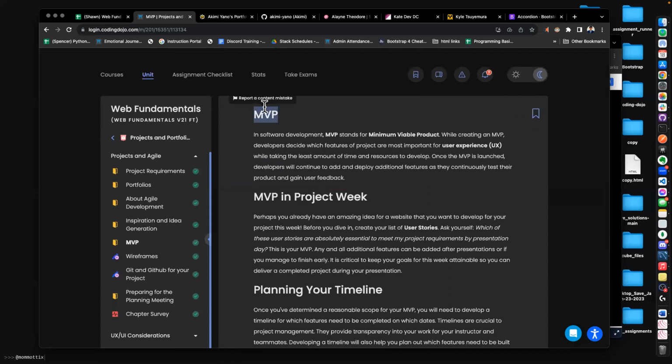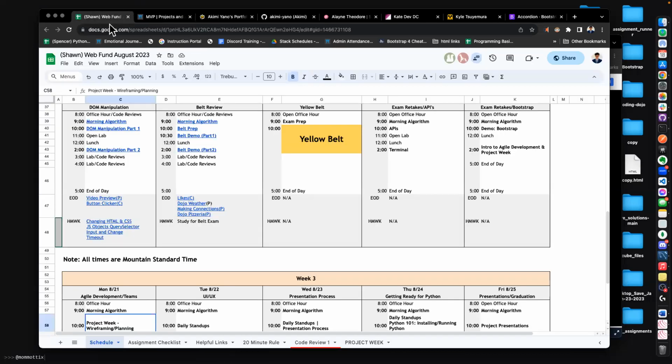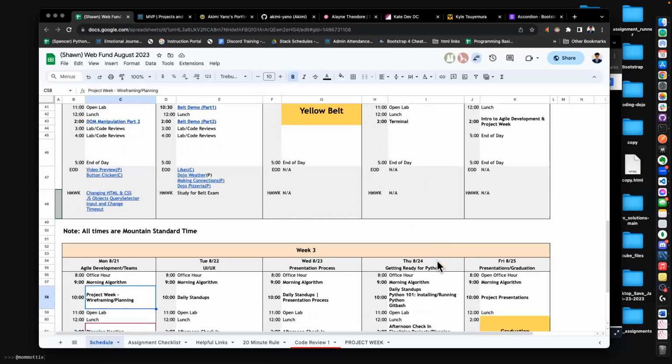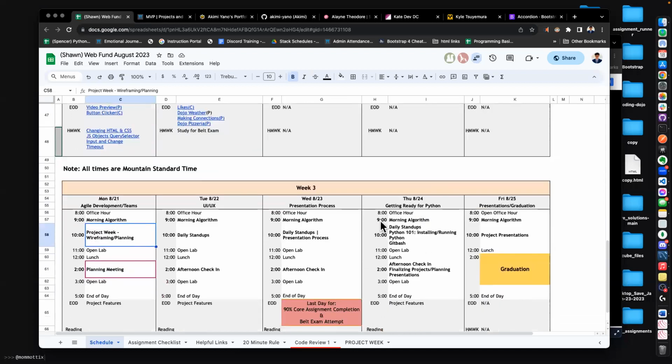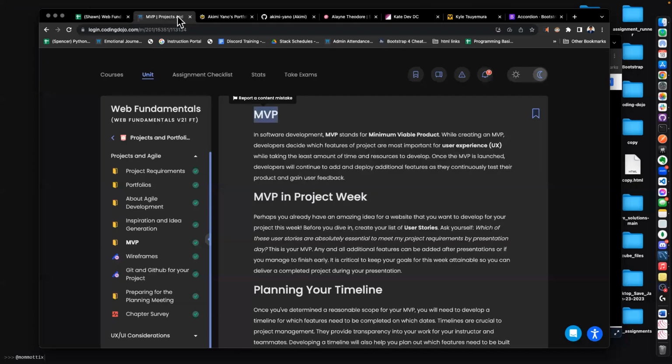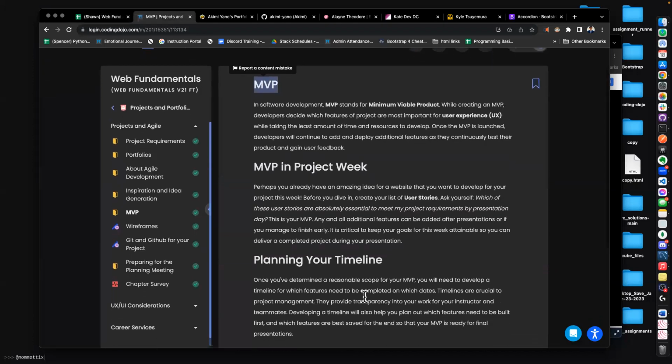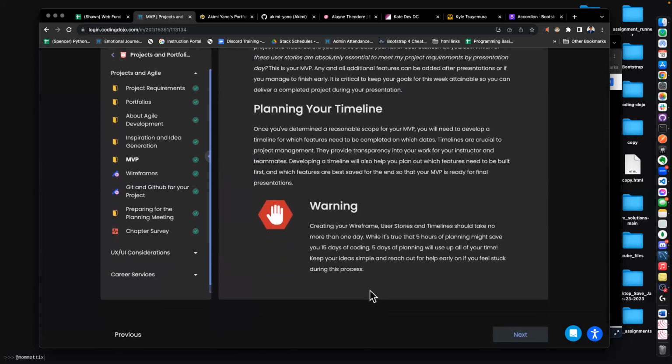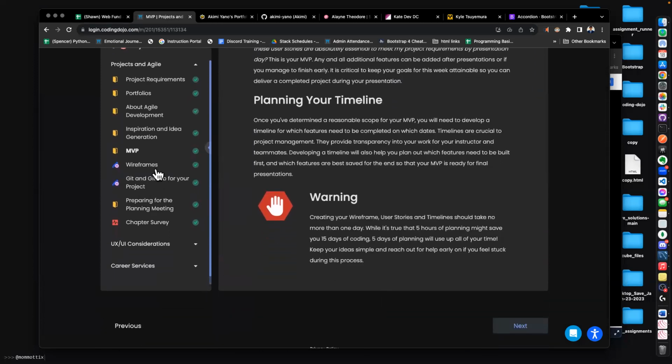MVP, minimum viable product, what that's describing is what's the bare minimum that you're going to show us in your product on Friday morning to show us that your product or your project is viable, that it's still good for presentation, even though it's not 100% complete. So that's what MVP is referring to. So read through this to understand how to determine your MVP.